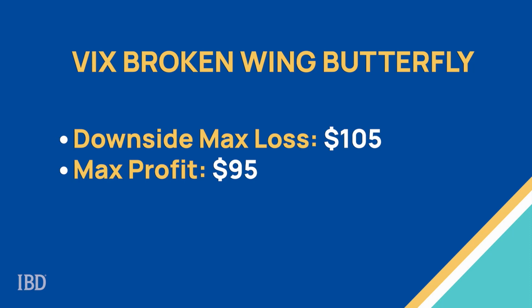The maximum loss would occur if the VIX finishes at or below 16. But that's something that hasn't occurred since 2021. The maximum gain can be calculated as 1 times 100 minus 5, or $95. The ideal scenario for the trade is that the VIX closes right at 18 on May 16th.